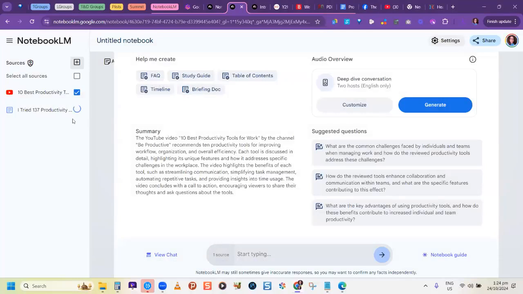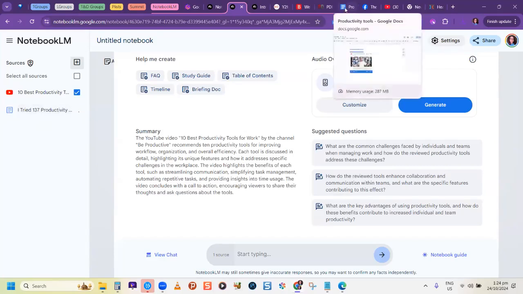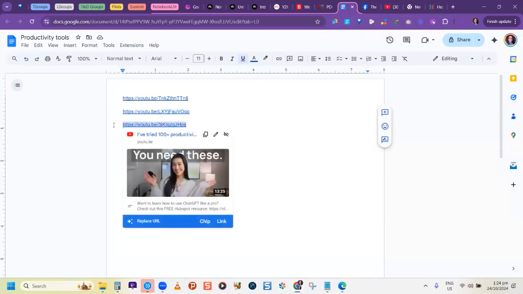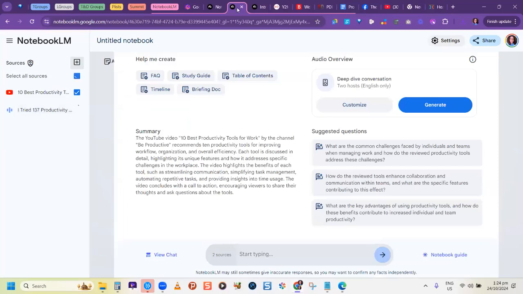What it does is actually create a transcript for the audio. So even though it's an audio file, it's going to look like some sort of doc because it's getting a transcript from it. That's why it does that. I have my other links that I'm going to upload as well. I have my other YouTube link here. You just have your different sources that you're going to upload and have them ready. You see it was reading, and now it looks like an audio file. That's the audio file icon.